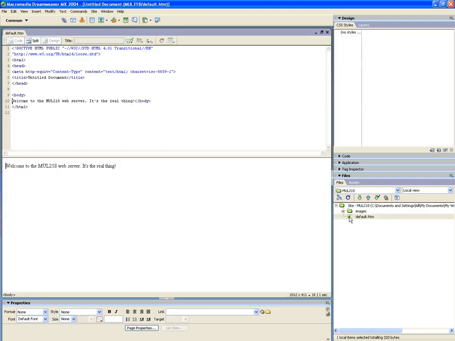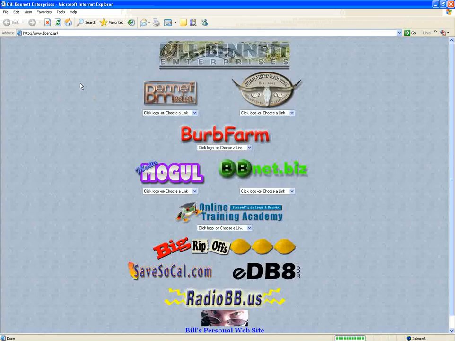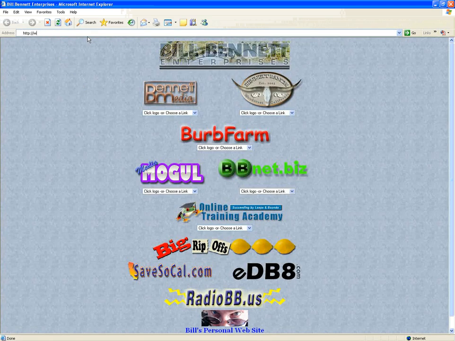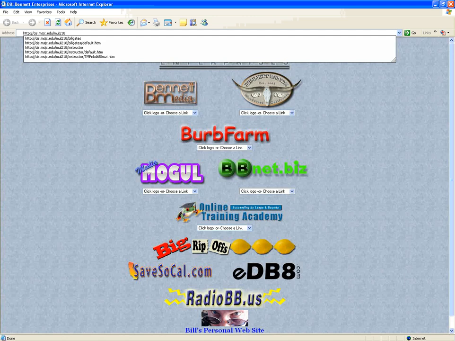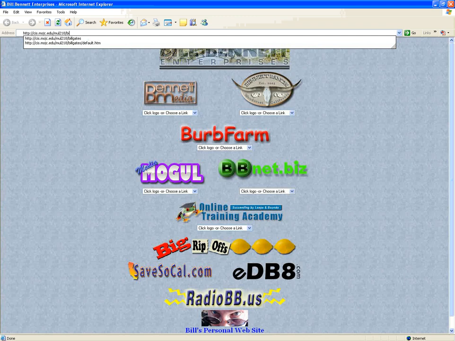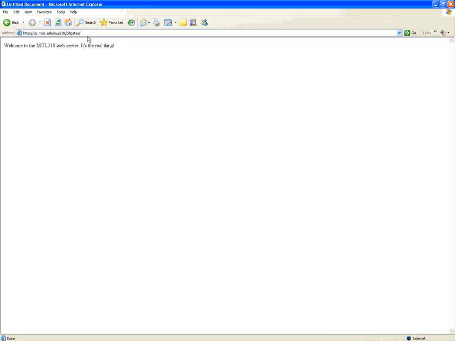And then this is a file that I had created previously in that folder. So that shows that I'm making the connection through Dreamweaver correctly. Then we want to check and see if we can get to that web page that we have created there. And the URL on that's going to be cis.msjc.edu/mul218, and then your first name, last name, the name of the folder that you created there. Mine was Bill Gates. Press enter, and it should pick up the default page in the directory. It does. It displays. Looks like things are working fine so far.